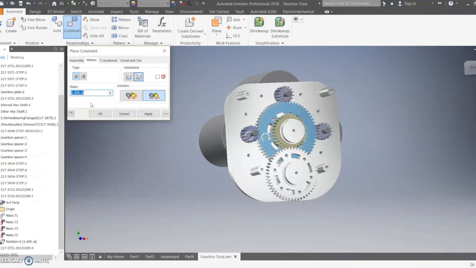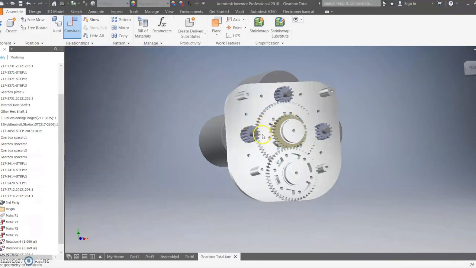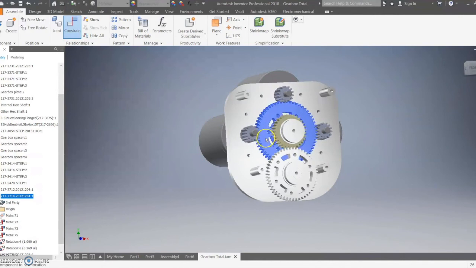Now the ratio between the two gears is 14 tooth to 52 tooth. So you should do 14 divided by 52. This basically tells the computer how fast this has to spin and how fast this will spin in relation. We need this because otherwise this could be spinning at like 100 RPM, and this would be spinning barely fast enough, which doesn't make sense because this is a smaller gear, which means that it should be spinning faster than this. Once you put your ratio, you can press apply, and as you can see, when you spin this, these are all spinning in time with this gear.